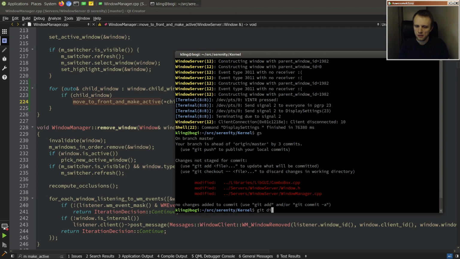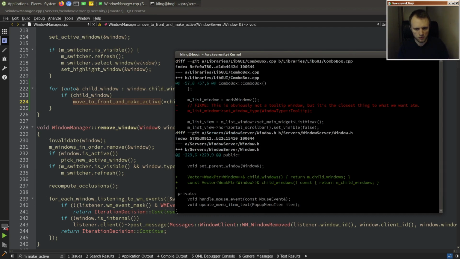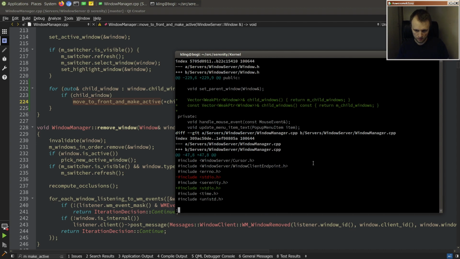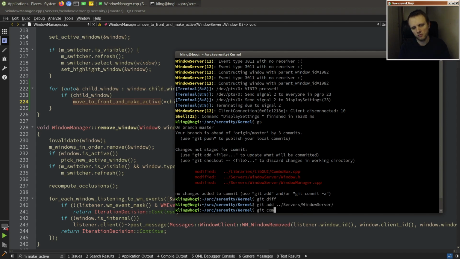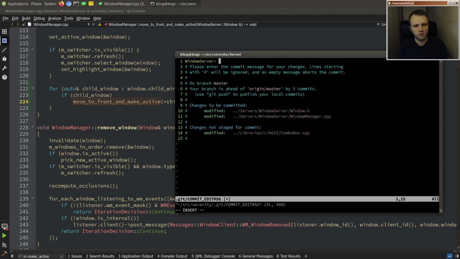So let's say that we can commit this as a separate change, the Windows Server changes, I mean. Windows Server: don't allow parent windows to go above their children.